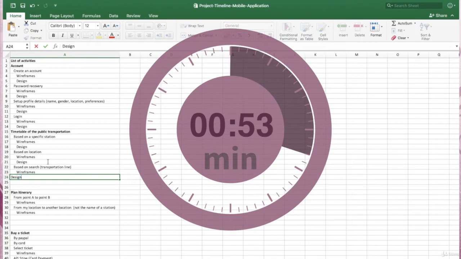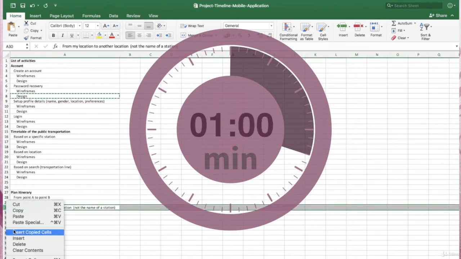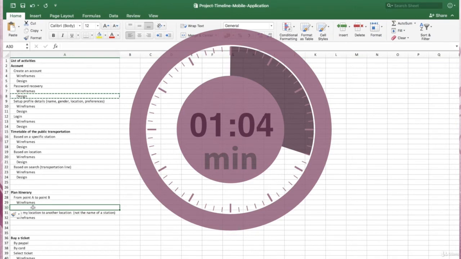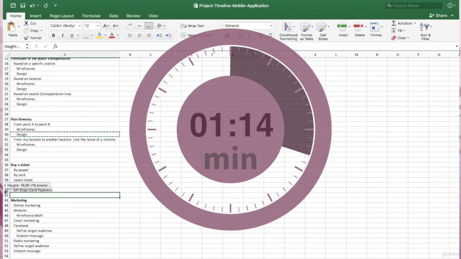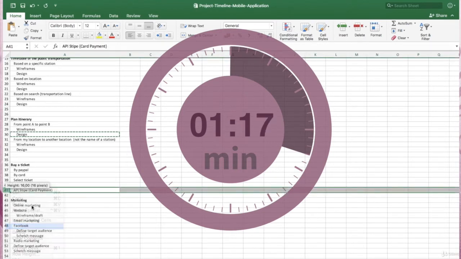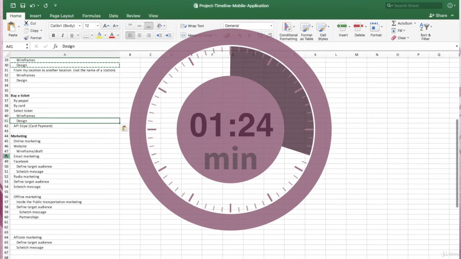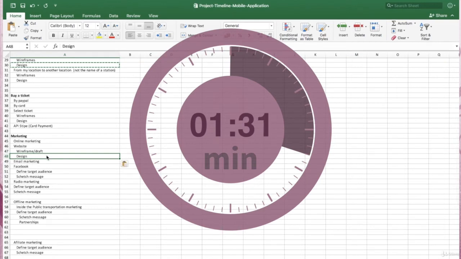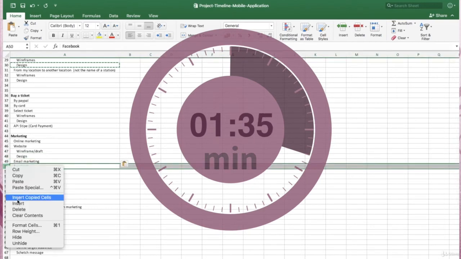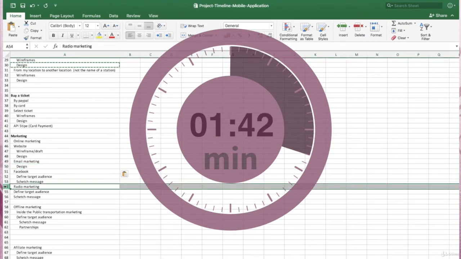But what happens if you have a project about making a class? Now my class about apples. Then your design may be some handouts that you want to give to your students, or maybe you want to make a tree, like literally a 3D tree that you are going to bring to your class and hang some apples on it, and that will give more of a sense of reality about what an apple is, for your students. Or you may want to have paintings or pictures about apples, or you want to draw them on the board. That will be your design related actions in such a project.